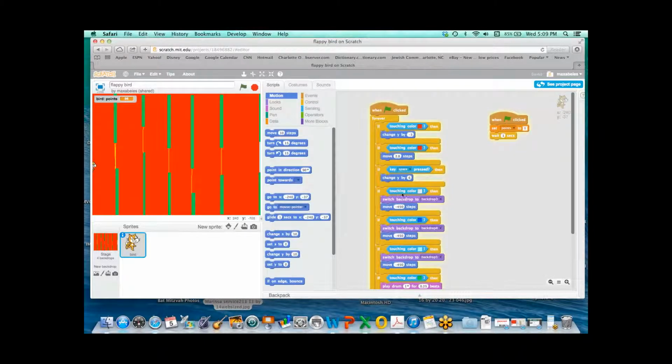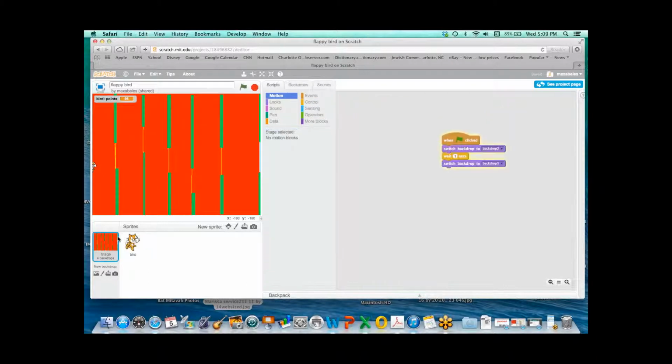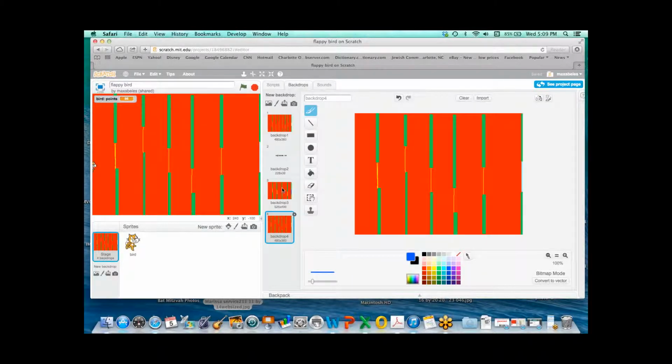All right. Okay, and that is my game. Can you explain your design, please? Yes. So what I did is I took the background and I put it all into red, and then I said when touching color red, move and change Y by -3, so it would move forward and go down.